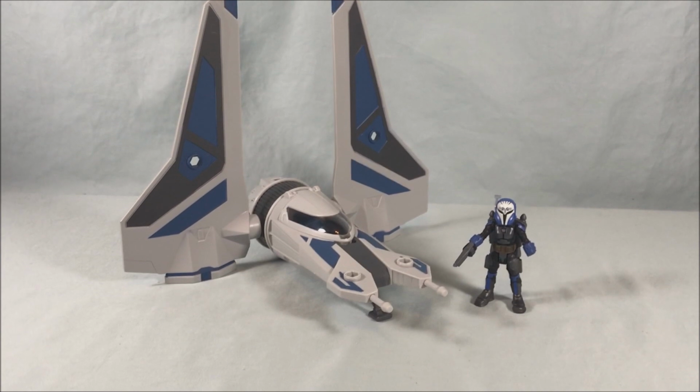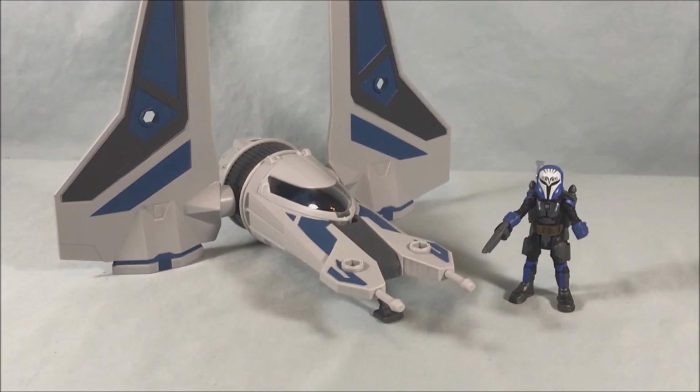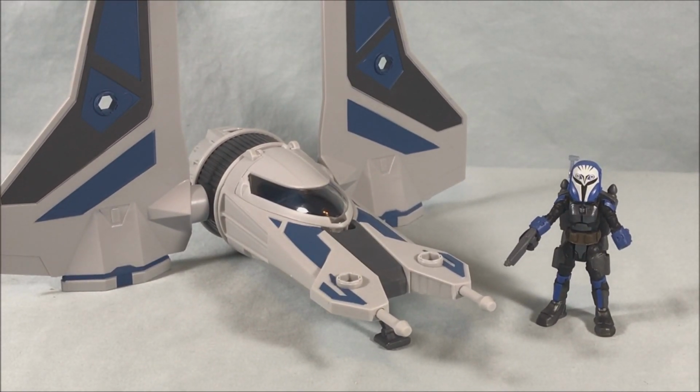I really am a huge fan of Mission Fleet, so I'm hoping more and more sets will continue to come out. And I'll have to try to reach out for an extra. Maybe Hasbro can lend me a hand.